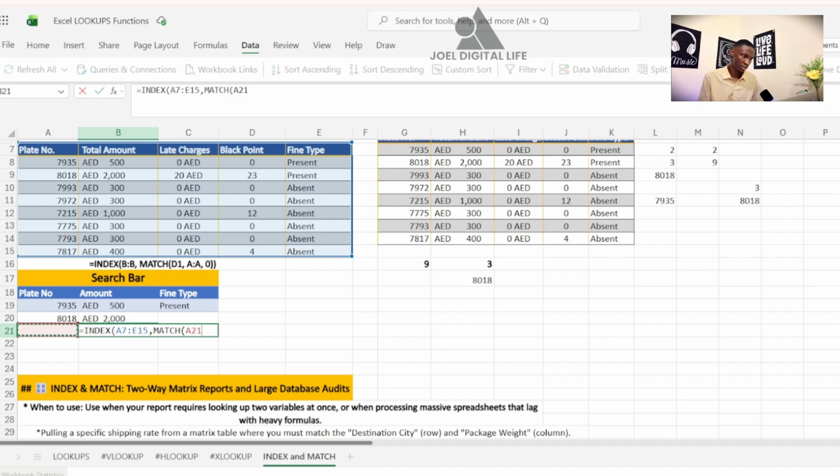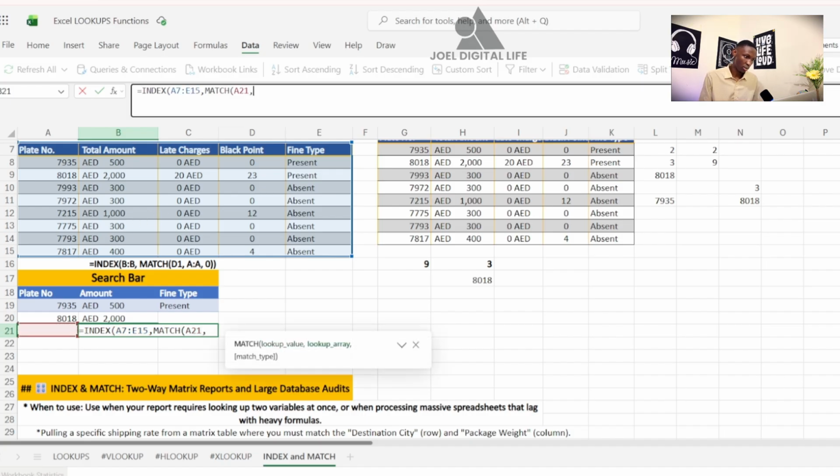I click comma here, then it asks for the lookup area. Since this plate number is in the first column, I will just highlight this column where my plate number is. Then I click comma, then I type 0 because I want the exact match, right? Then I close my bracket.